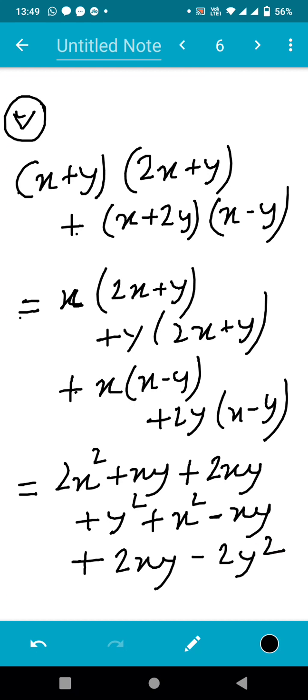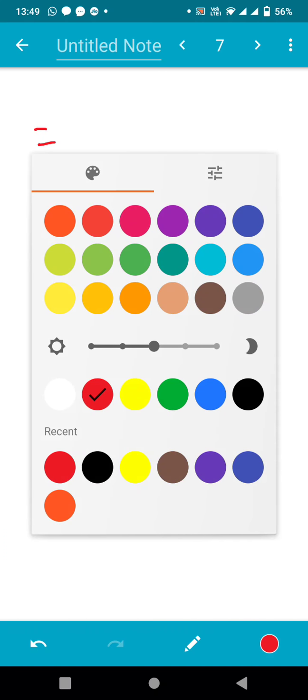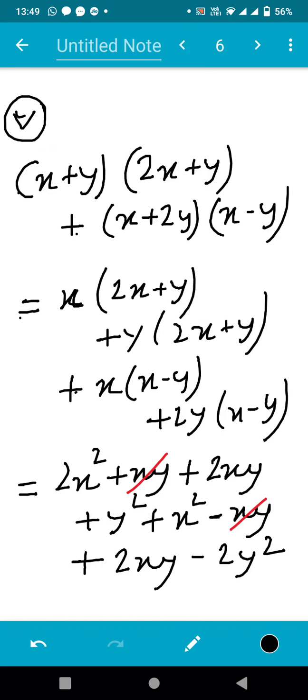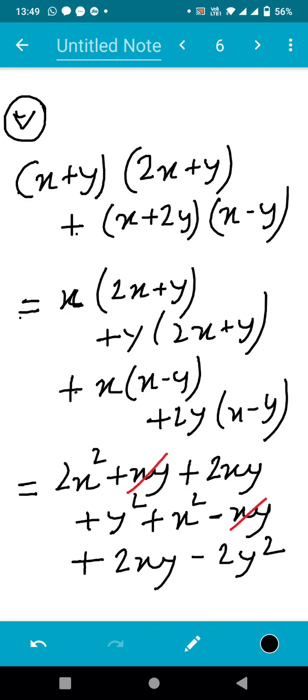Now are there any terms which will be cancelled? Yes, these two terms will be cancelled out. Okay. Now we'll try to keep all the x square with x square, xy with xy, and y square with y square. So let's go to the next page then. So what we have, just a minute. So 2x square, how many x square are we having? What was there on the previous page? 2x square will add with plus x square. And now we'll try to keep all the xy terms together, that is 2xy and 2xy together.